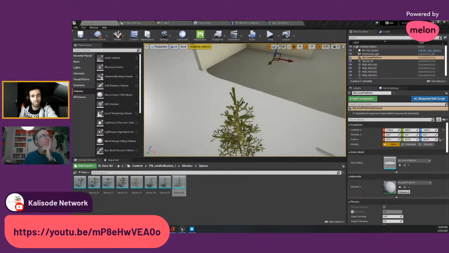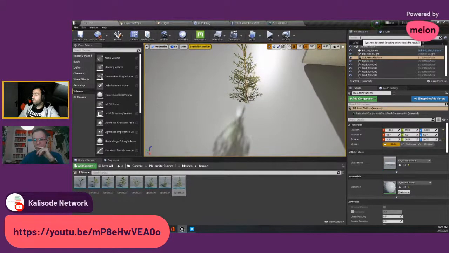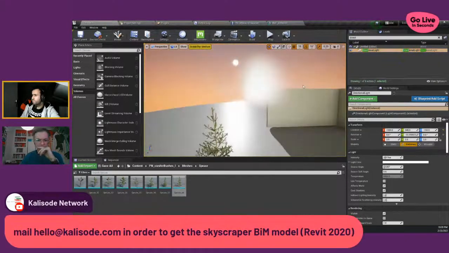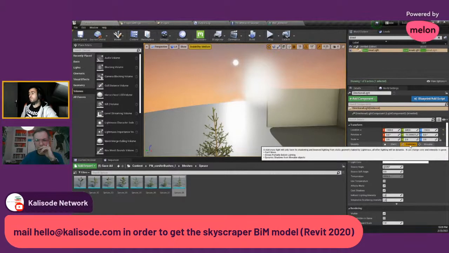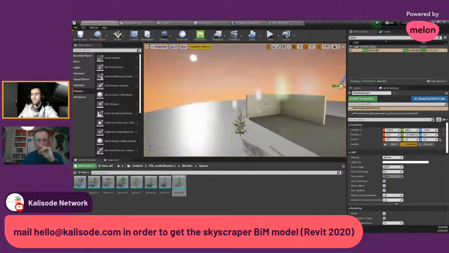One of the links that I've sent is about the difference between all types of lights. You can go ahead and try to read that as well. If we come here to the directional light, you have the option to use either static, stationary, or movable. Right now it's on static. Static means that it can't move, no matter what. And the only way it can be used is by baking all the lighting to the light maps, as I've shown you.